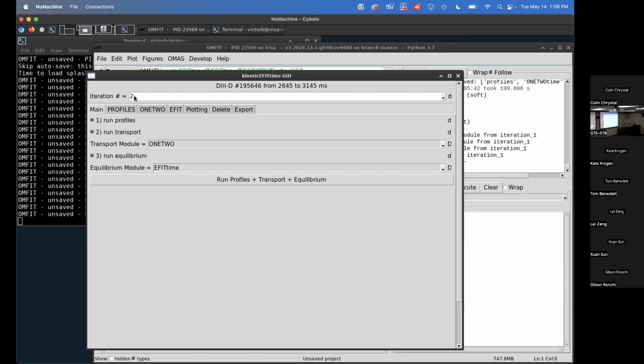I don't understand exactly how that works, but you don't evolve it in the same way as the previous step. You just essentially calculate the current density profile from that and then use it as constraints into one more kinetic EFIT. But yeah, I don't do that a lot because I don't find it makes a big difference in my analysis.